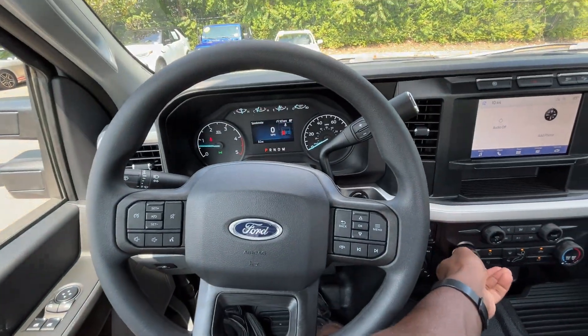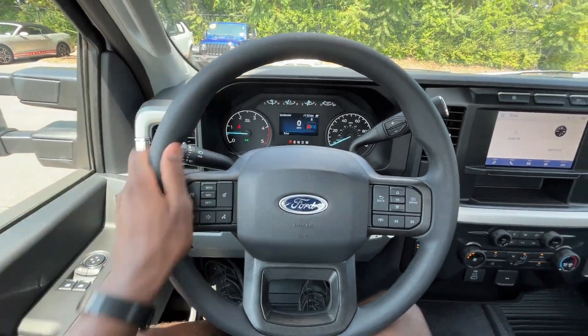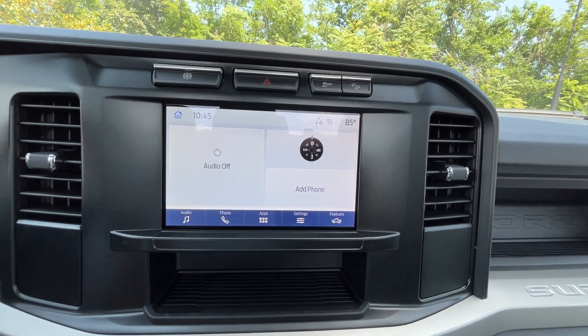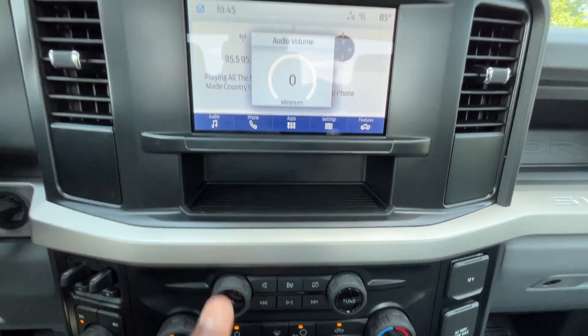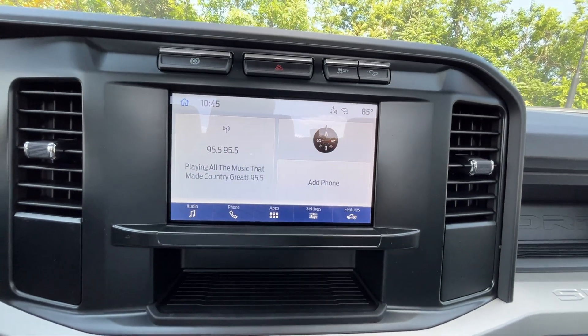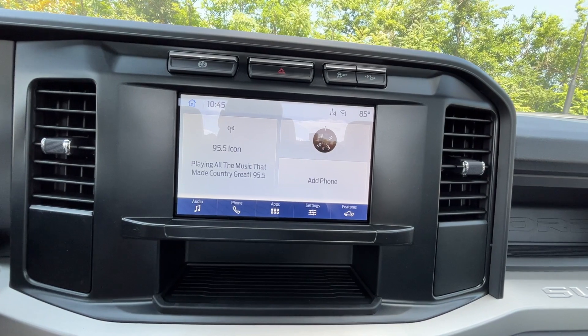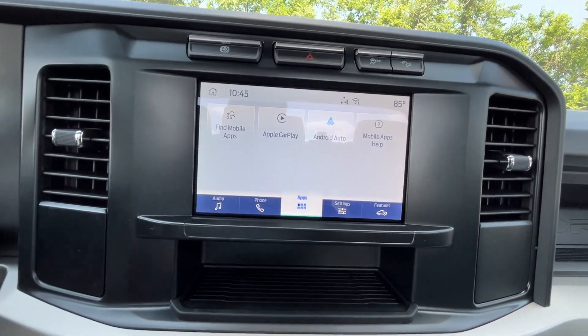Let's hop in the driver's seat. I'm going to turn the fan speed down a little bit on the AC. Vinyl wrapped steering wheel here. We do get this 8 inch touchscreen over here — that's the home page. We can toggle the audio on and off, we have buttons down here, but you can pretty much do everything you need to from the screen. Pretty easy to add a phone for Bluetooth, and it also gives us the compatibility to use wireless Apple CarPlay and wireless Android Auto.